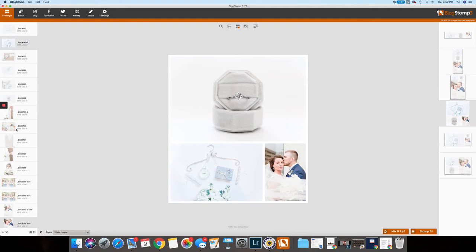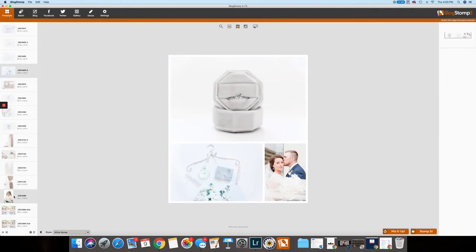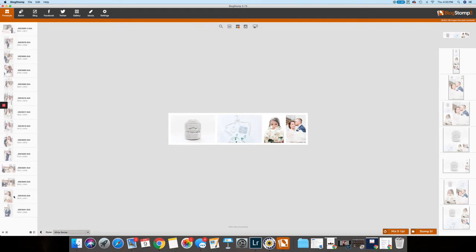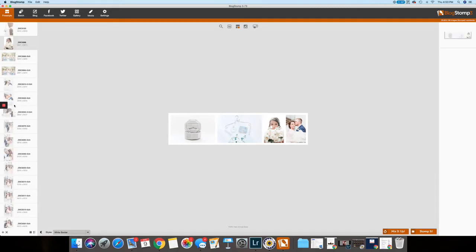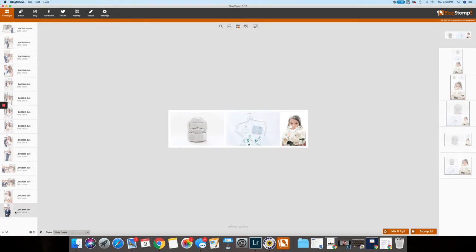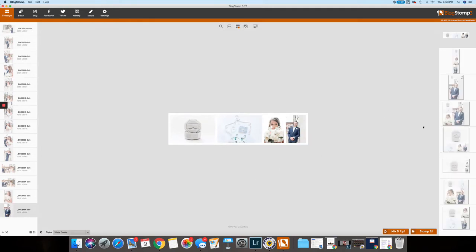What do I want? Let's do this, and then take away this one. So as you can see, you can really just switch around your images super easy.